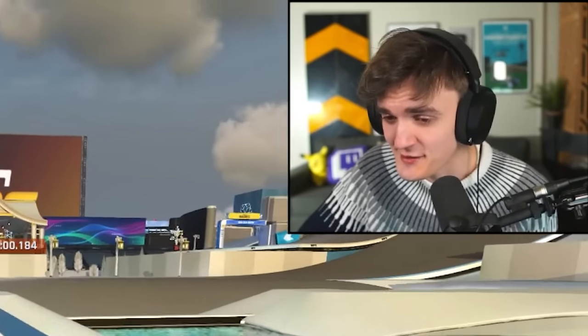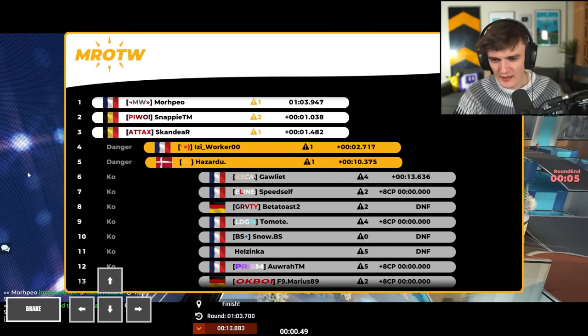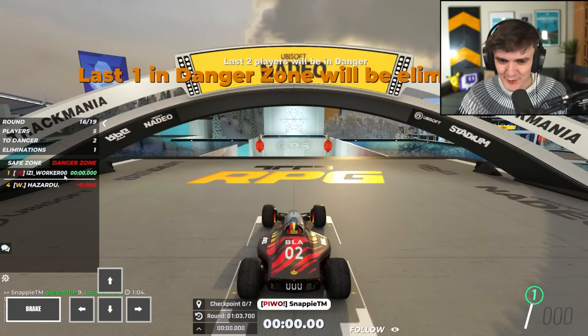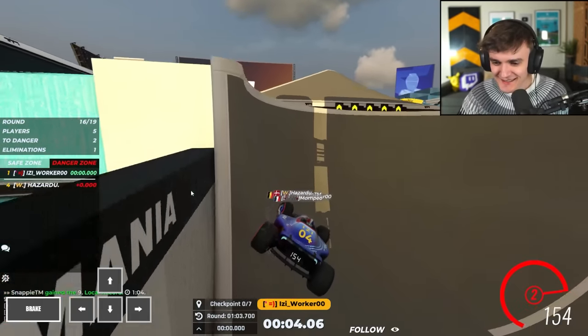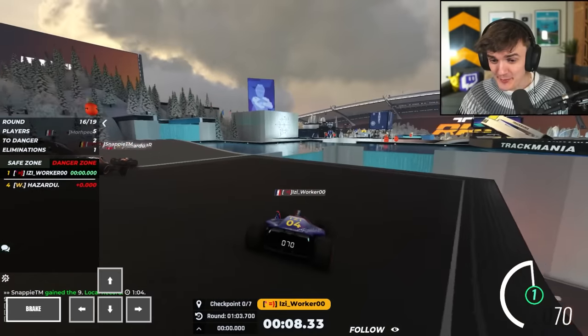I think we're gonna wait until the top 5 and then cast the rest of it. But Skundir is looking like a clear favorite. Top 5 now. Hazard and Worker in the danger zone. So Hazard has to beat Worker, and Worker just drove a 102.1. This is where the format gets really interesting. It's essentially 1v1s. Let's see how this one goes. Could very well be a final.